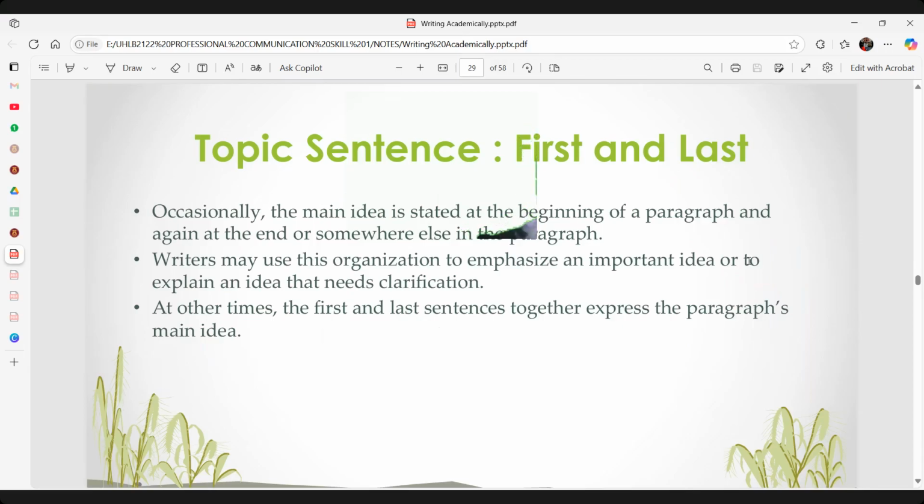No matter how complex or how simple your idea is, you need to make sure your reader understands it. Okay, so if your reader fails to understand what you are writing, then they might just twist the idea, or they might interpret it differently, or they understand it wrongly, and you don't want that. Okay, you don't want that. So hence the reason why you have first and last as your topic sentence, because it means that you are trying to emphasize and you're trying to make things clear to your reader.